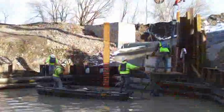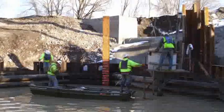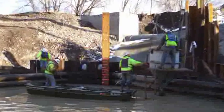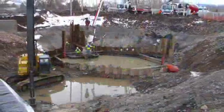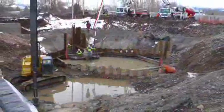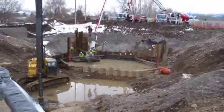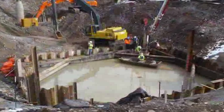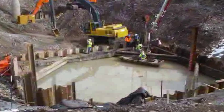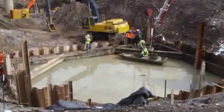So anyway, we had to do that, but we also went well below the waterline. So a lot of this construction had to take place within what they call a cofferdam and underwater, about 20 feet underwater. So all the concrete was poured underwater, this huge tremie pad, and then the walls and everything had to be poured, which was a technical feat for the contractor to do. Through this project, I was kind of amazed at how this works.